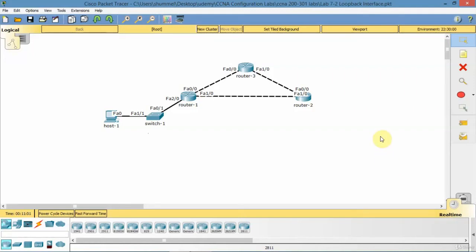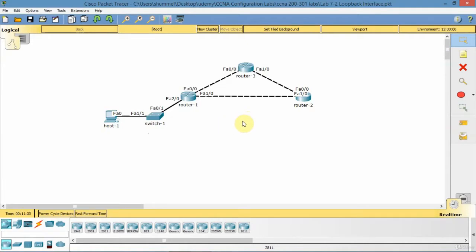In this lecture, I'm going to show you how to configure loopback interfaces. Loopback interfaces are actually logical interfaces. They're not assigned to physical devices. They're used a lot for management purposes because as a logical interface, you can connect to them and run pings, and they're used a lot for SNMP and NTP as a source interface because they never go down like a physical interface does. So they're used as a management interface.